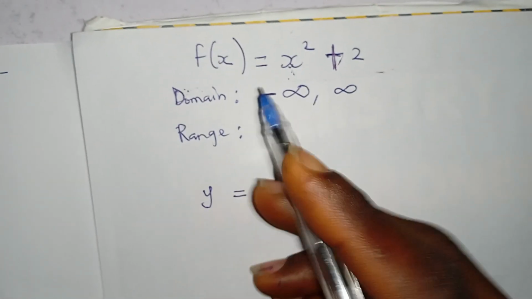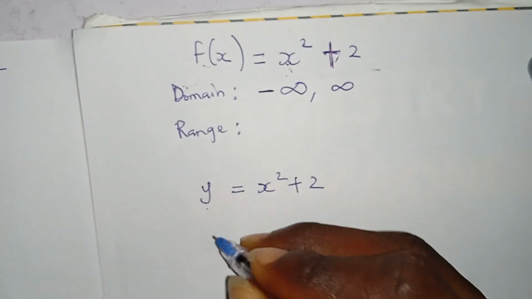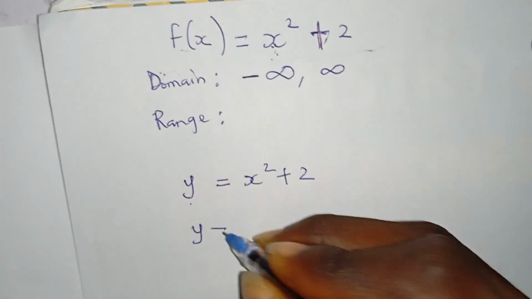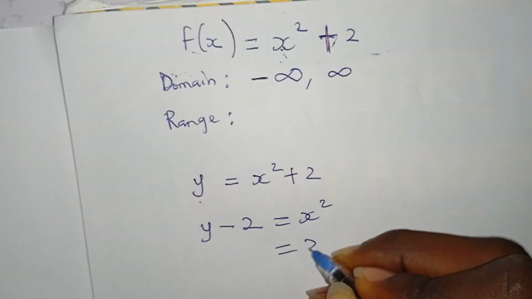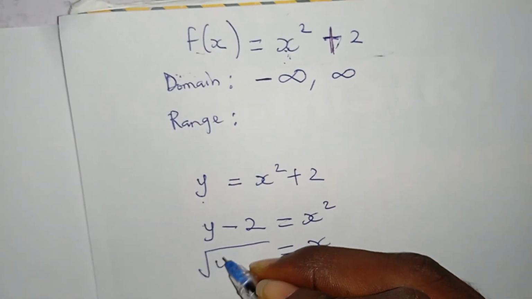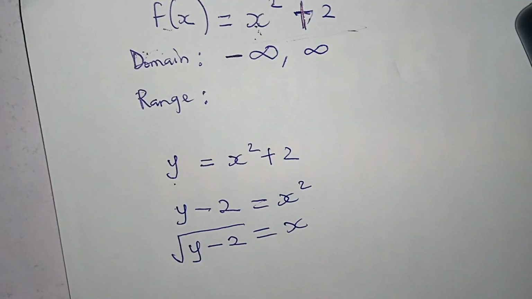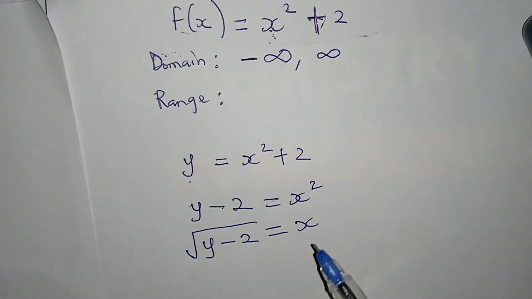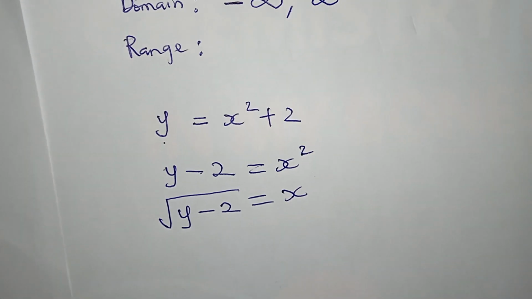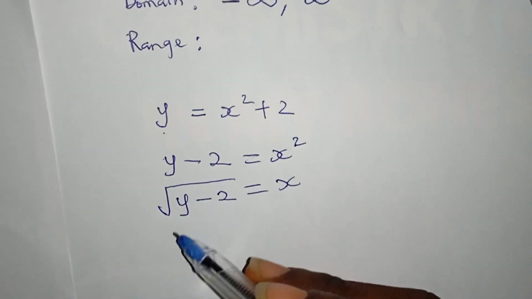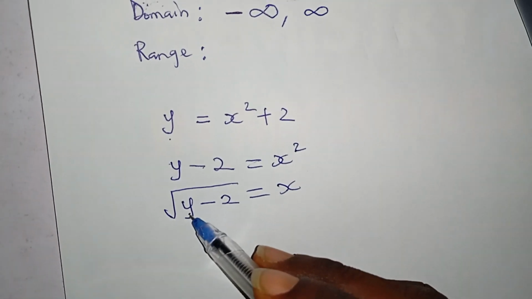So in this case, this f of x is the same thing as y. So make x the subject of the formula, so that I have y minus 2 equals x squared. Making x the subject of the formula, I'll now have x equals root of y minus 2. That is, the square crossing the equality sign becomes this. So if you know this now, at this junction, this is the point where we ask ourselves, what are the possible values we can put in here? What are the possible values we can put in here for y?